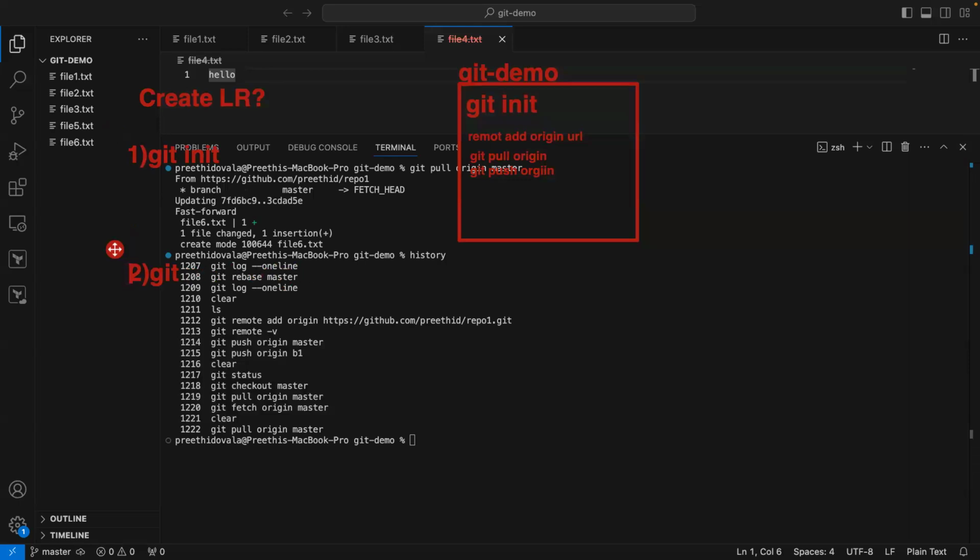Sorry. So you want to create a local repository by copying from remote. That's where git clone comes in. Means a repository is already there, you want to copy and create another local repository. So I want to create another local repository, but this time I want to copy from remote, which is git clone. Clone means copy, right? Let's see how to do that.